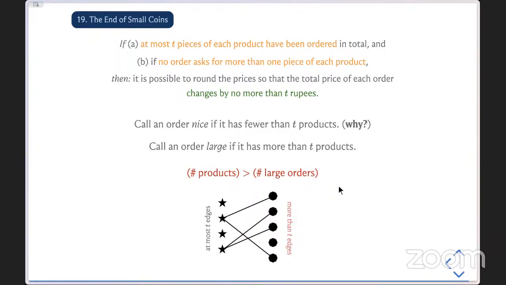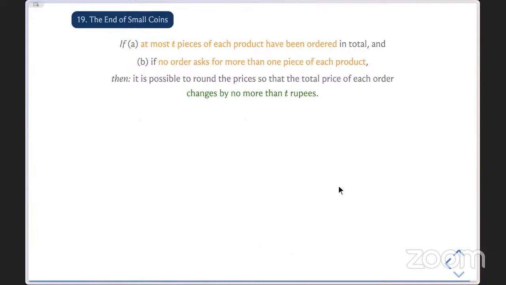Now we come to what you might think of as the proof of the claim. We are going to introduce n variables. This is where our linear algebra comes in. These variables represent the final price of the ith product. I forgot to say this, but we can assume that all product prices are between 0 and 1 because the whole numbers don't really matter. Just as a matter of convenient convention, assume that all these prices are between 0 and 1, and we're trying to figure out, should we round it down to 0, round it up to 1?